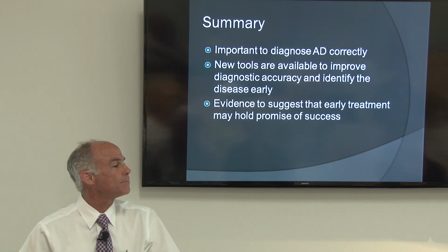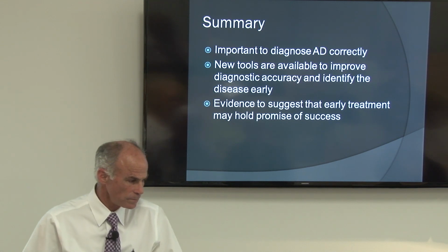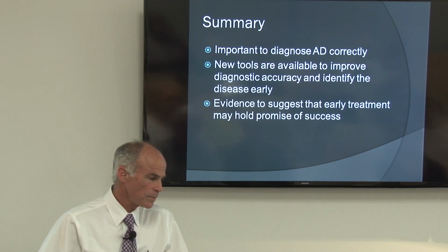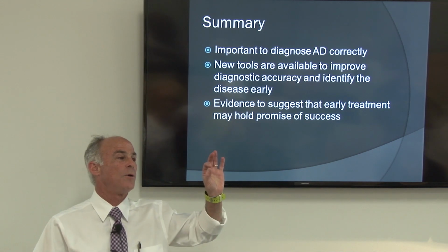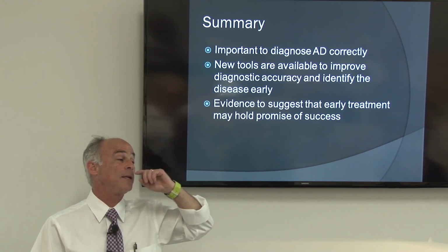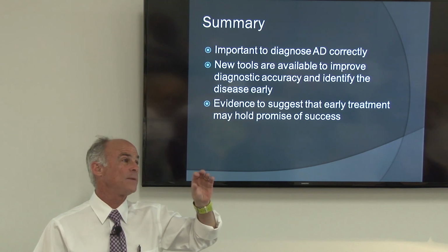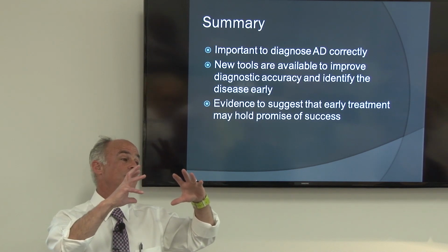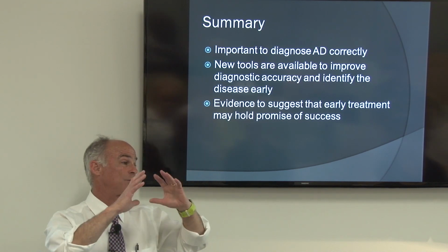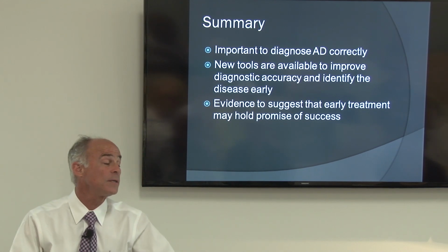One quick question: as long as you're talking about the shrinking hippocampus, when that shrinks and that black area is around it, is that amyloid, is that where the amyloid stickiness is, or is it just empty space? Yeah, so the question is, when we show that small hippocampus, what's that area around it? And that is space. It's fluid that's taken up the space. And that's true of the whole brain, by the way. As the brain shrinks, the fluid takes up the space. So those black areas around it are really just fluid that's been produced and takes up the volume. Something has to take up the volume, and it's that.